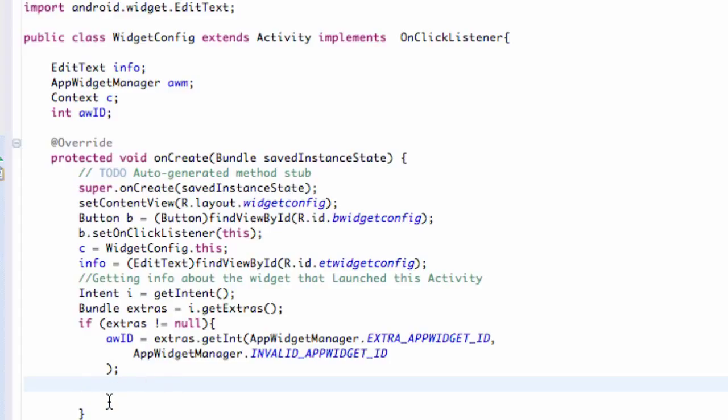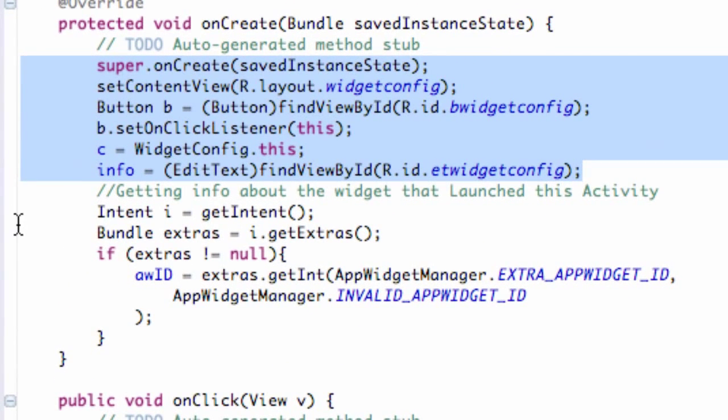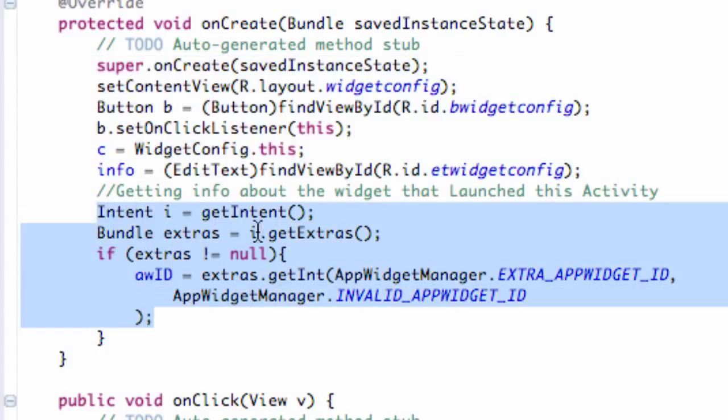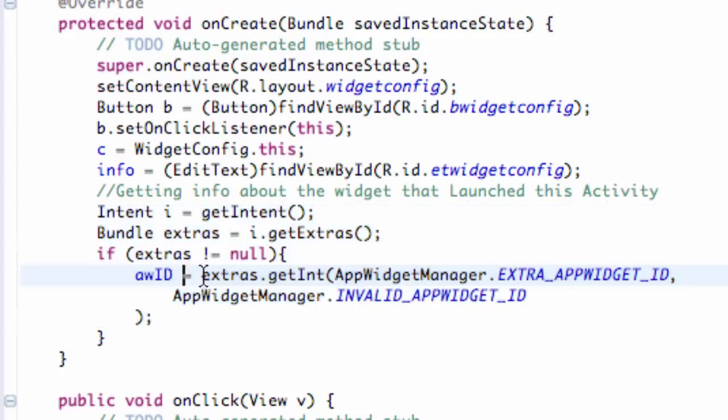I know in that last tutorial we went pretty quickly, we set everything up, but hopefully we're going to slow it down here. All we did for the most part, we set up all of our references, pretty normal stuff, but the only new thing that we had was this intent, and we got the extras, and as long as the extras was equal to something, we're going to set up our app widget ID. And it's just going to return one app widget ID for us, and that's what that method means. Otherwise, it's never going to return something like this. We're just putting that in there for checking.